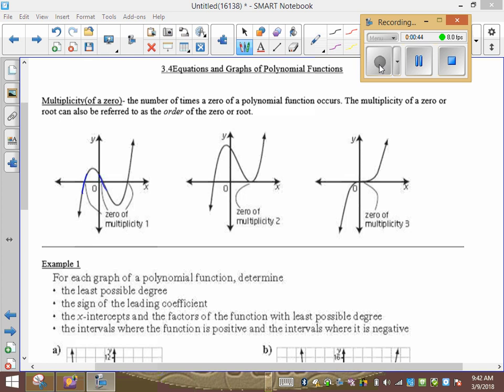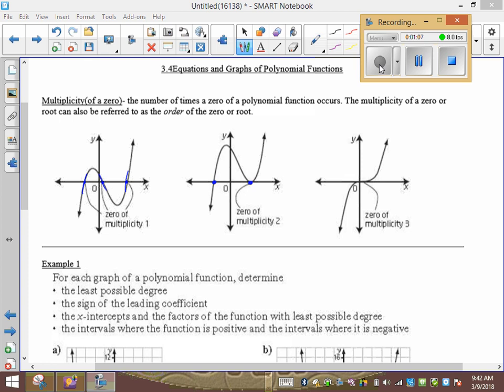If they pass straight through, they all have multiplicities of 1. Means there's only one x-intercept at each of those. And you don't have to say multiplicities of 1. If it doesn't say it has a multiplicity, you assume it has a multiplicity of 1. But other multiplicities, you have to. This is a point of tangency. So this one here has a multiplicity of 1, but this one here has an actual multiplicity of 2.